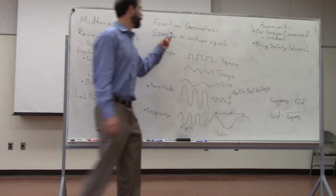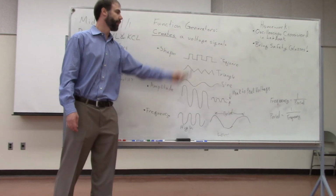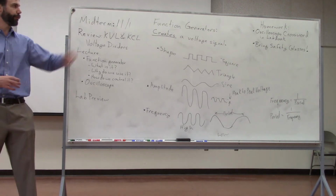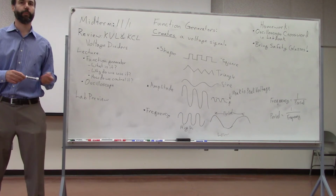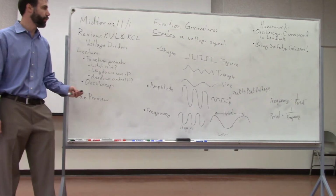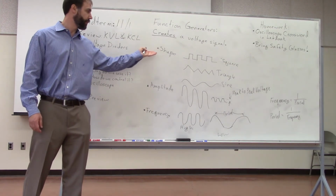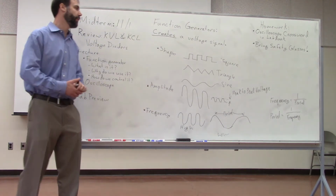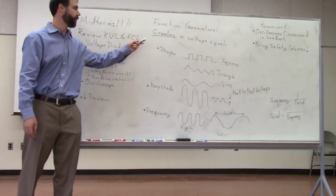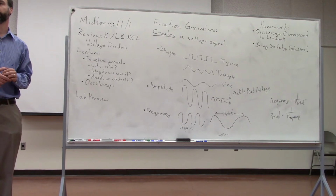So, function generators. The fundamental thing about function generators is that they create the signal. So if you need to have a signal, you can use a function generator to create it. If you're working with the signal and you want to change that signal, you have to go to the function generator to change it, right? And we'll talk about the controls in a minute, and see how you can choose and specify each one of these things. But you would use the controls on the function generator to change that signal. Okay? Any questions about function generators? All right.